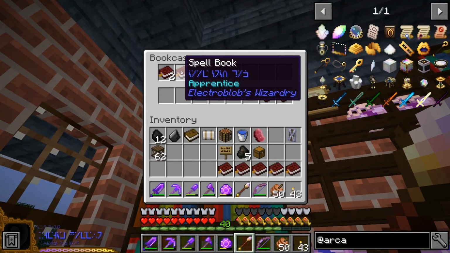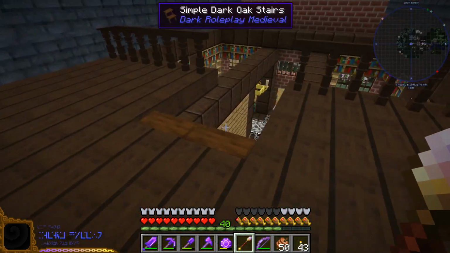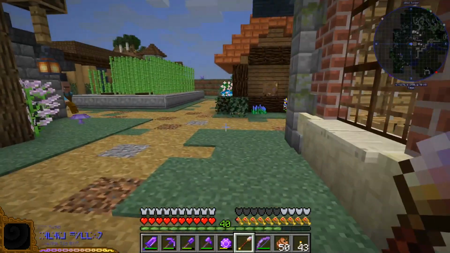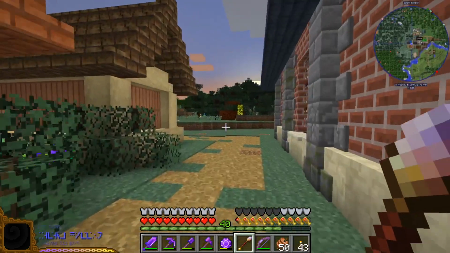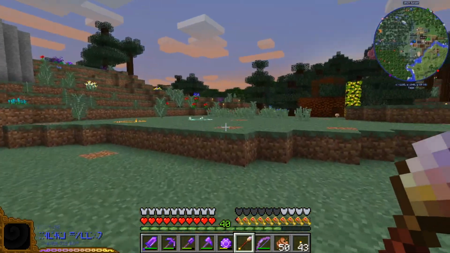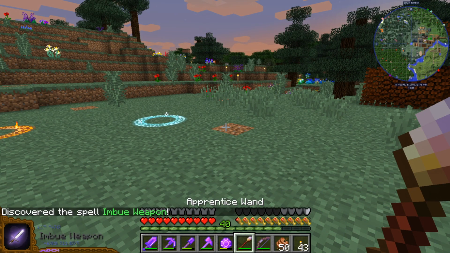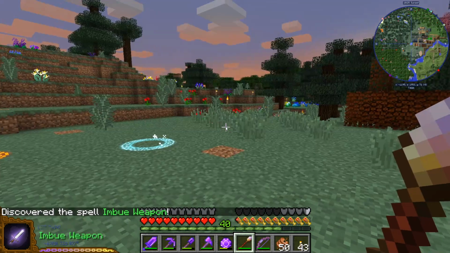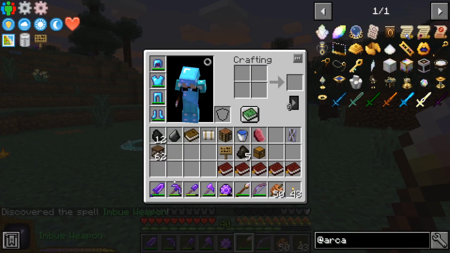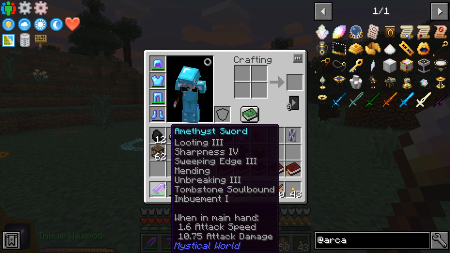I have no idea what these two do. Half of them attempted to kill me, so we may have to use, if we got an identify scroll, we may have to use that. But yeah, we're kind of working our way through them. As I say, the wand is leveling quite rapidly as well. That was imbue weapon. Imbuement 1, okay. I presume that wears off.